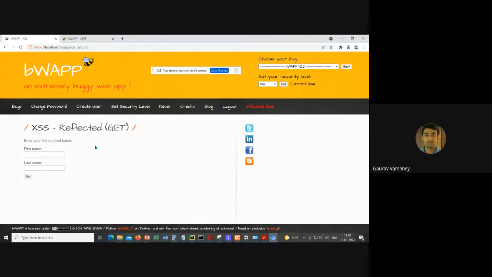How can that happen? It can happen in two or three ways. The first simple way is that you embed something into the website somehow, and whenever the page is loaded, that specific script gets loaded automatically.